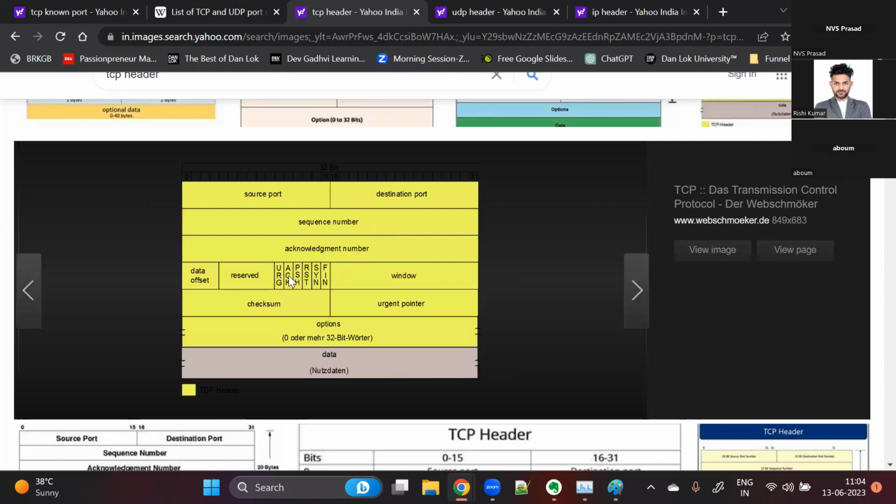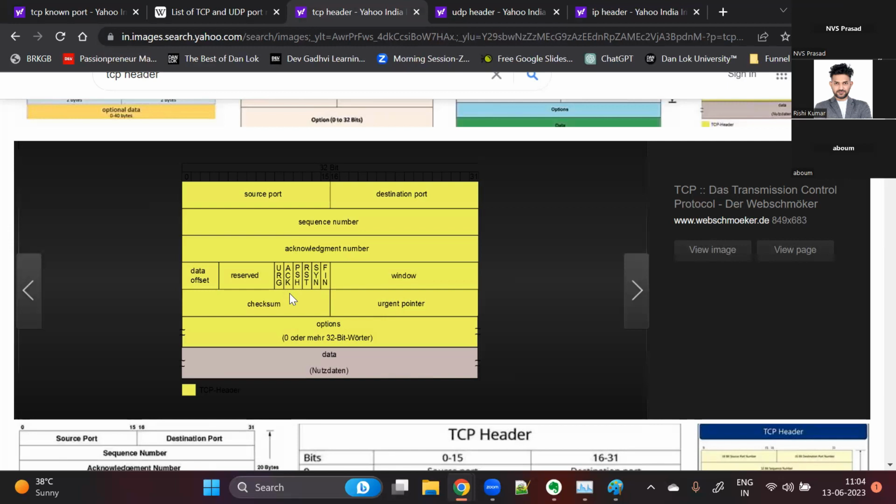Then we have these flags. These are very important when you want to learn TCP, and even if you want to move into the security domain and get into troubleshooting, you should know about these. Most of the time you will see SYN, FIN, acknowledgement.